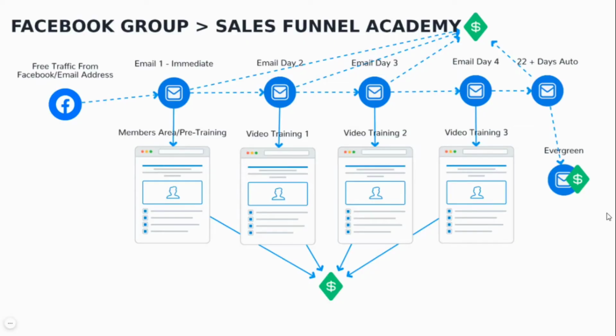Here is an example of one of my most successful Facebook group funnels. Now, the email is obtained from Facebook and input into the email autoresponder. From there, in this particular email sequence, they'll be sent 27 straight emails over 28 days. You'll see the first email is sent immediately, and it has access to the members area where they can access the Sales Funnel Academy. Then the next day, they're sent another email to remind them that the second day's training is available, and so on and so forth, until eventually they become lifetime members in my evergreen newsletter. Now let's take a look at each step a little closer.